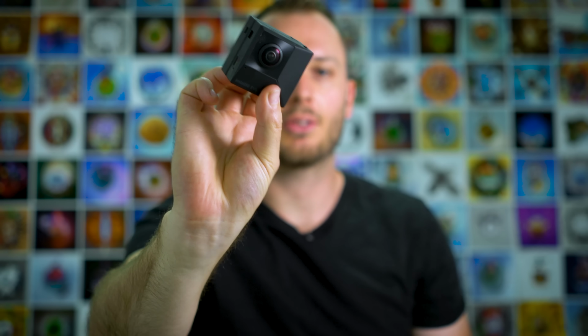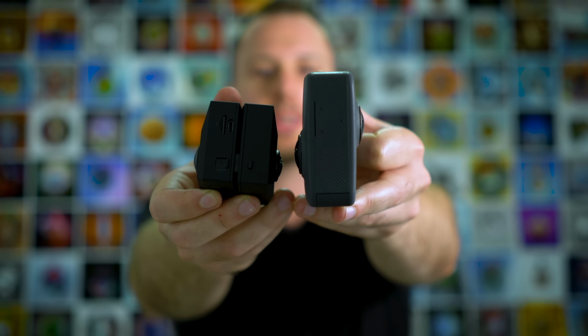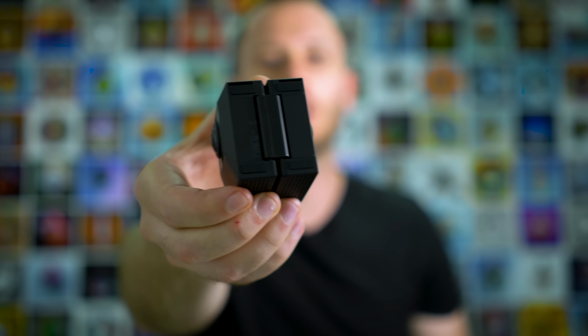I don't know. One interesting thing I found is that the lenses are not offset, meaning that they're on the same side of the body. When you take a camera like the Fusion, you'll see the lenses are offset. This means the Fusion has a greater field of view because each lens is making up for what the other lens is missing. Whereas the EVO has them in the same place, meaning there's a bigger blind spot on one side of the camera.